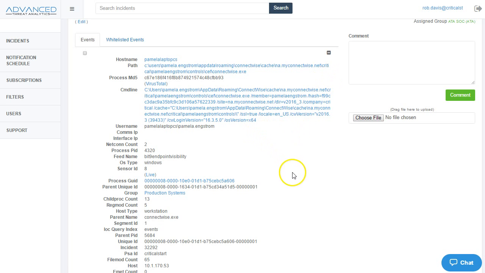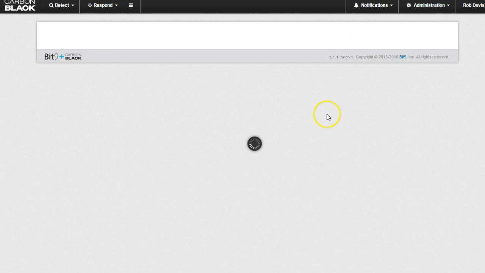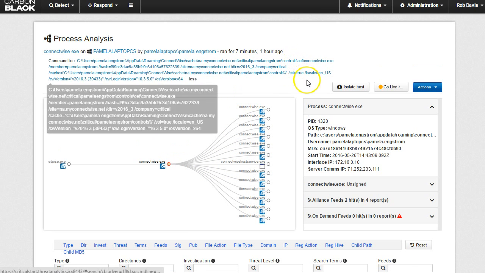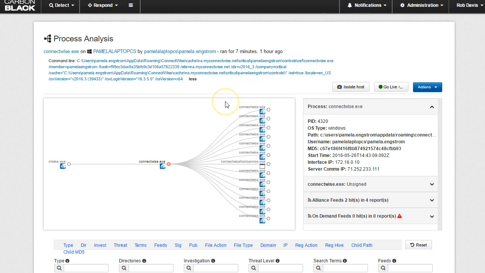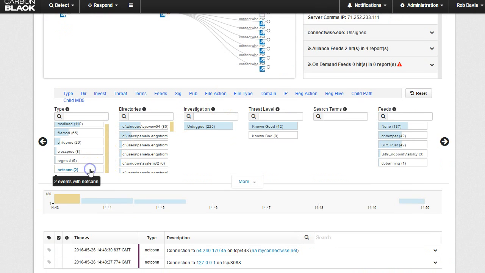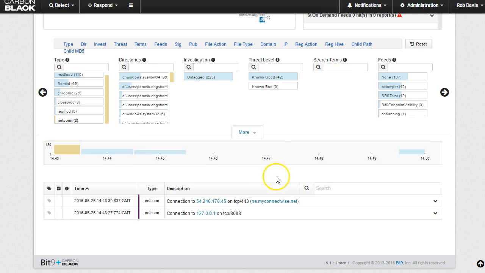First thing we'll do is take a look at the process tree. As we drill into Carbon Black, this is using SAML for single sign-on. We can see that this is connectwise.exe. We can look at the command line for additional information. The most important thing is I want to verify where these network connections are going. We can take a look at that very quickly, and what we can see is that, as expected, this is going to ConnectWise. This appears to be very normal activity.